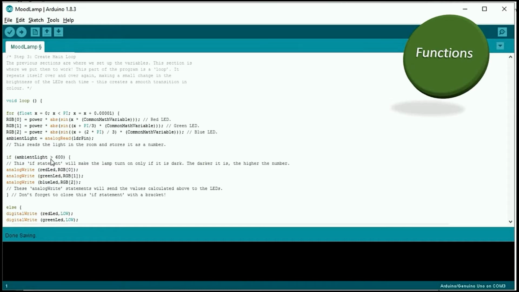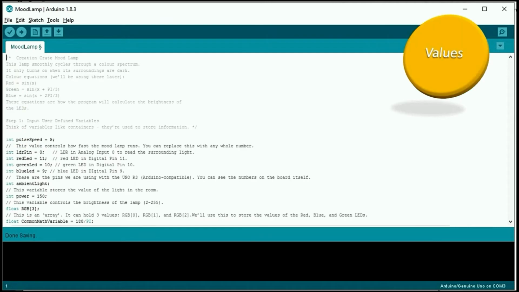If ambient light is greater than 600, then anything in these curly braces right here is going to execute. So if that is the case, then we're going to write the red LED value, which is stored in the array RGB 0. And then we're going to write to the green LED, which again we named up here as green LED is pin 10.